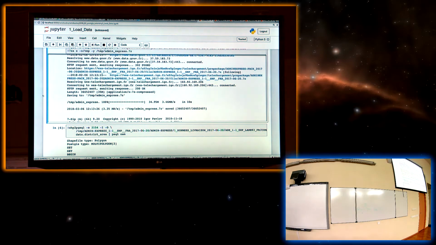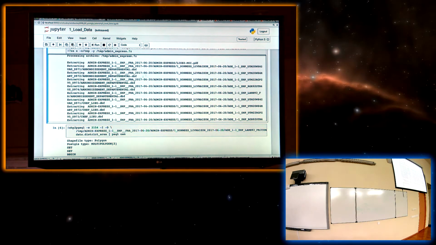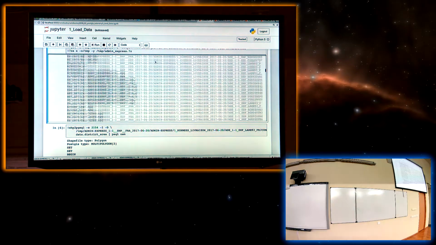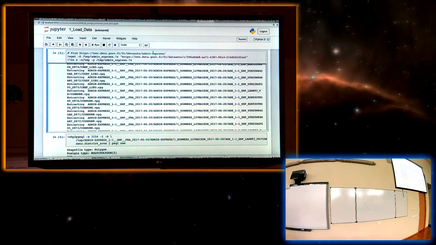So we just grab them and unpack the folder. The point is that the different kinds of files were uncompressed.